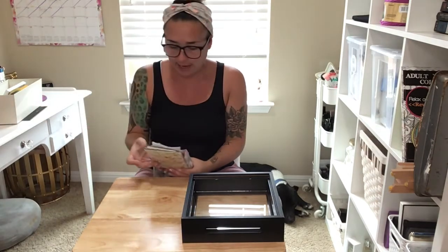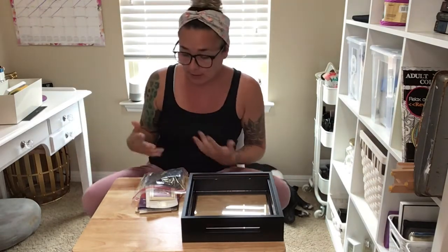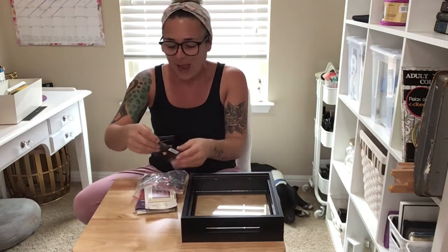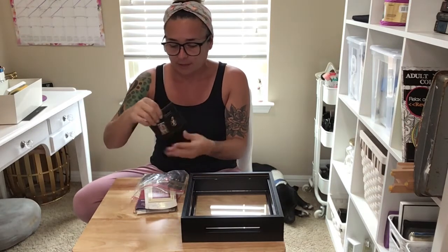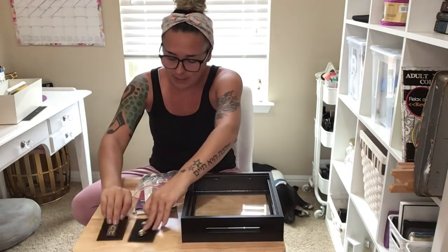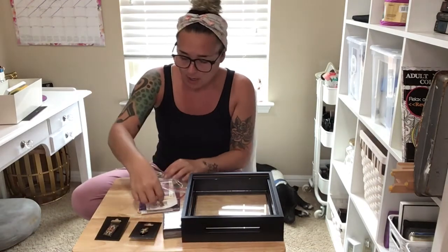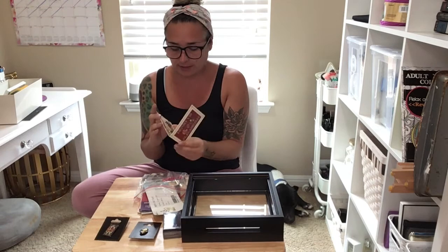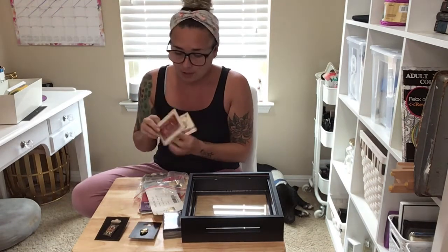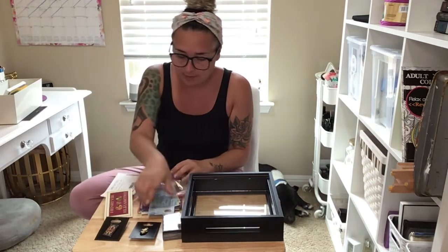While that's setting, I want to look at the things I have. I have a lot of stuff — we've gone to Mexico, the Cayman Islands, and London so far. I've picked up some little pins from London, this cute little knight in armor, and coins from Henry the Eighth and Queen Elizabeth the First, which I'm so in love with. I do have some tickets here from going to places.